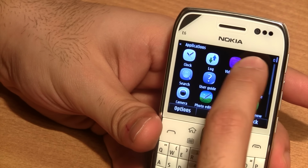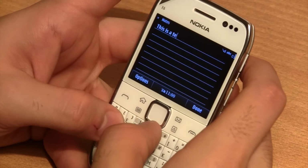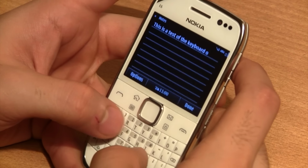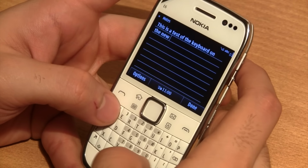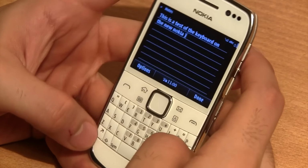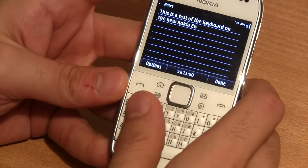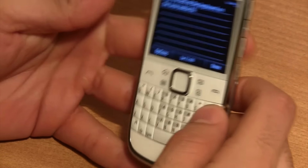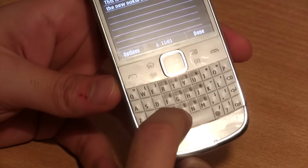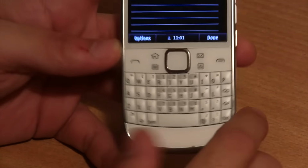I'm going to quickly jump into notes and compose a quick message over here to see the speed of the keyboard. So we really love this keyboard. It's got this really nice matte texture to it. It's got some sort of a rough feeling to it. You really like tapping on these keys. The keyboard is really nice, very responsive, very tactile. You get this click sound that sounds really nice once you go clicking on the keyboard. So definitely a great keyboard from Nokia on the E6.